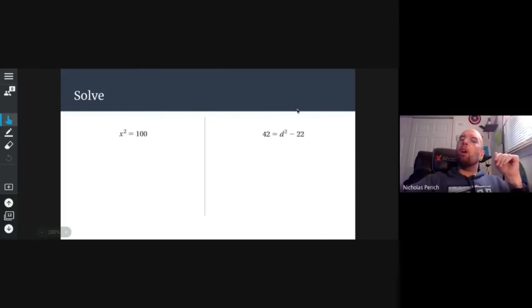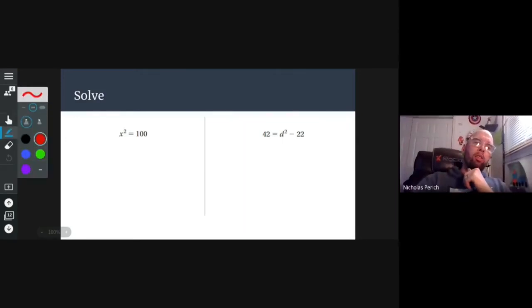I have two problems here, which is 97 short of how many Jay-Z had. And let's try to do exactly what I did in the video. Is x all by itself? No. What's in the way? Squared. I have x squared equals 100. Is x alone? No. When it says solve, my job is always to get x all by itself. So if squared is in the way, then I have to undo a square.